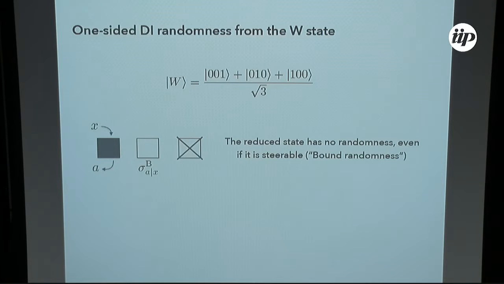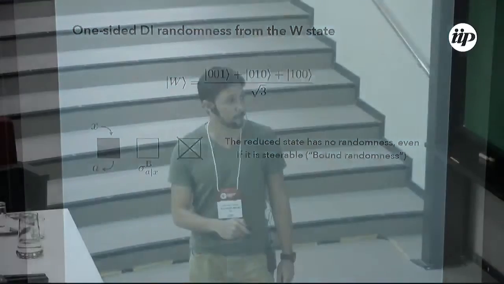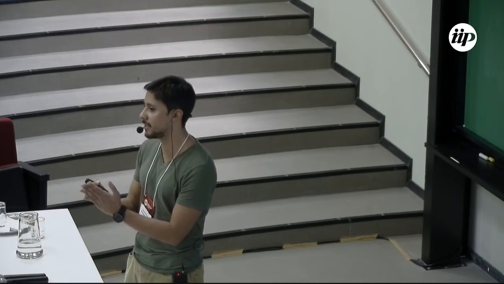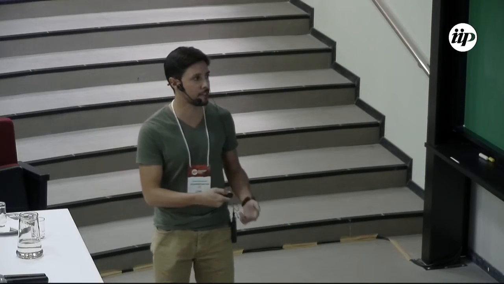But something interesting happens, so let me quickly tell you about the randomness. What we mean by randomness is to think how easily an eavesdropper, who had prepared this black box by preparing the state and the measurements inside this box, could guess the outcome of this box. When she can guess this outcome with unit probability, we have no randomness. But as soon as she has a non-unit guessing probability, we have some randomness. So this is the idea of device-independent randomness, and in this case we call it one-sided device-independent.